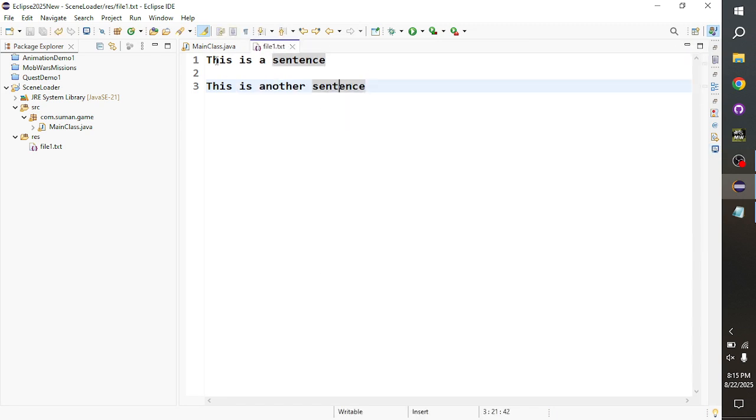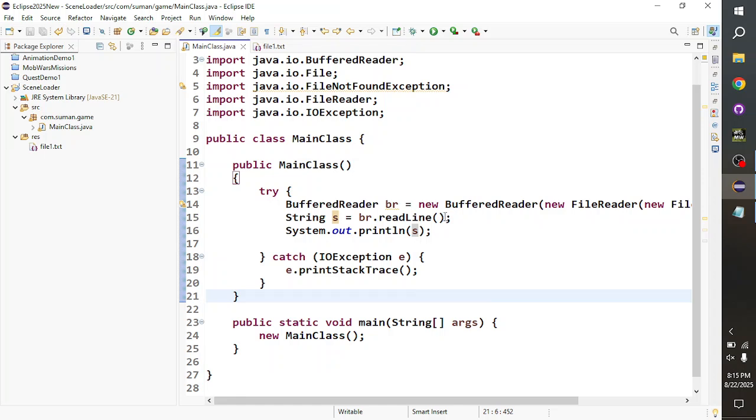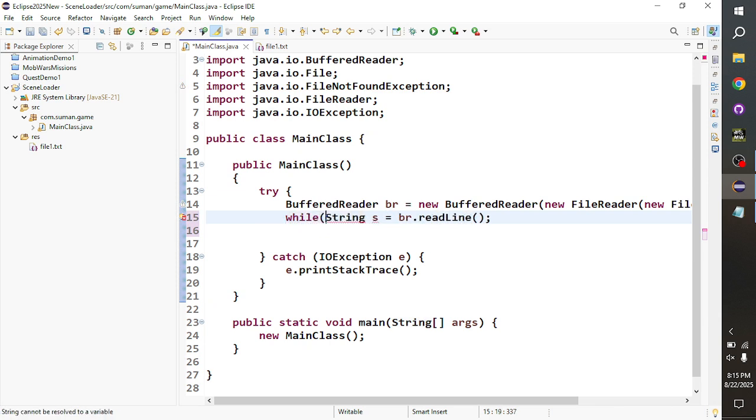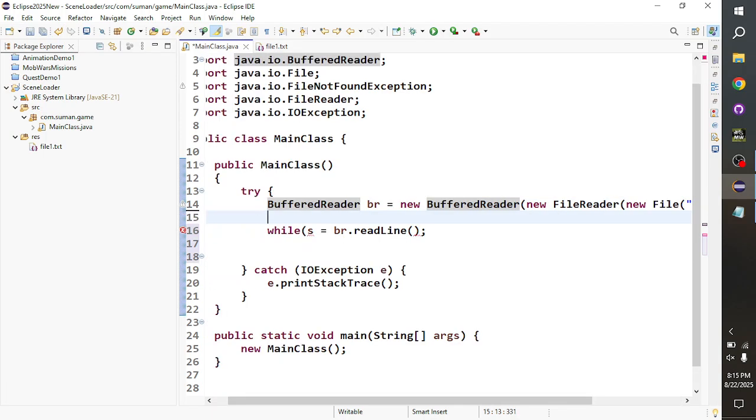So we need to make the buffer reader read multiple lines. To do that, we should do while, and we shouldn't initialize multiple strings like this. We should initialize the strings in this way. String s equal to nothing, like this.